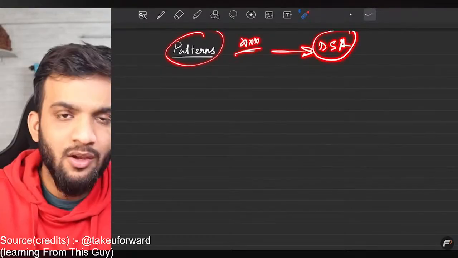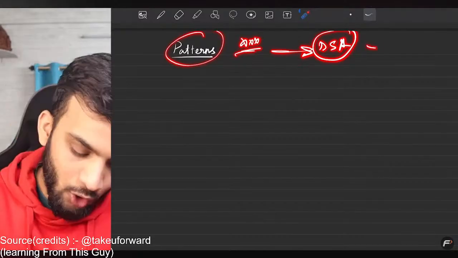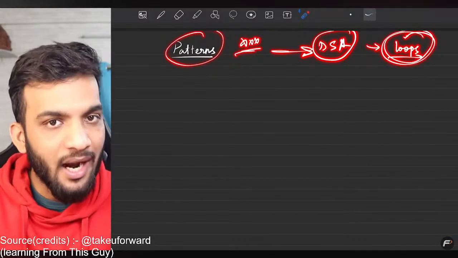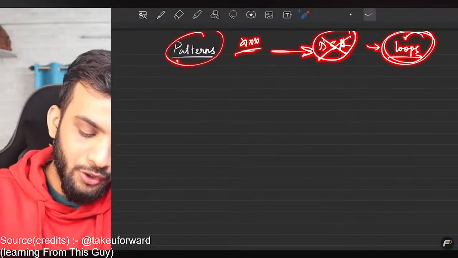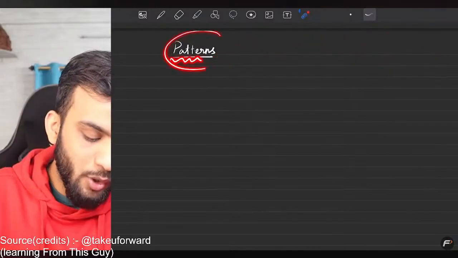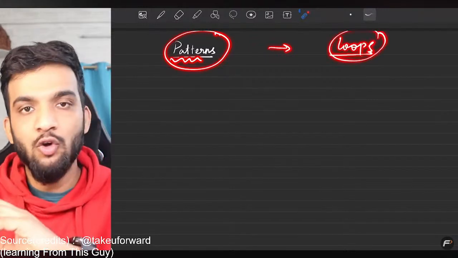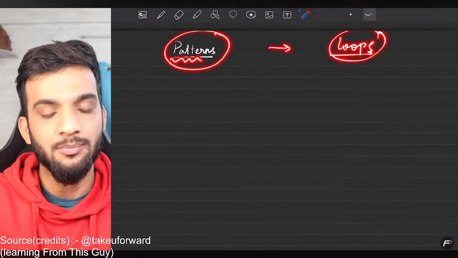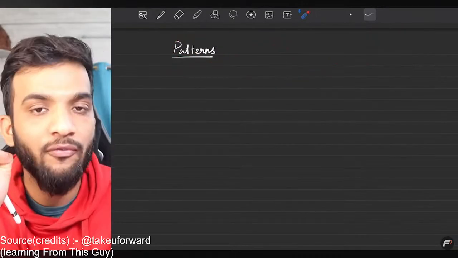Whenever I talk about DSA, whatever topic, be it dynamic programming, graphs, trees, arrays, binary search, one thing is common in them, that is the loops. If you do not understand loops in depth, if you cannot improvise with loops, then there will be a problem when you do DSA. That is why patterns are so important, because if you want to master loops, understand how loops work, and know how to play around with them, then you can get very, very good at data structures and algorithms. And for loops, you have to do patterns. This is the reason we'll be solving a bunch of patterns.